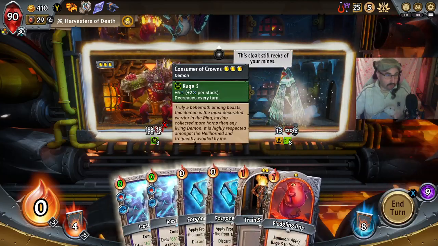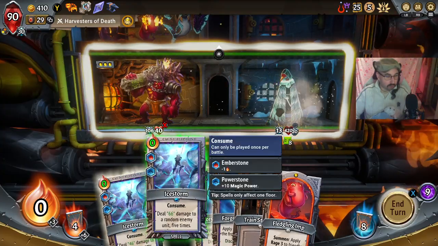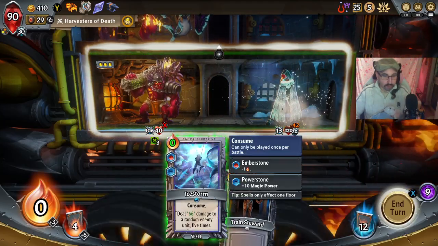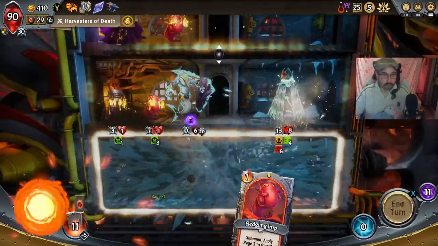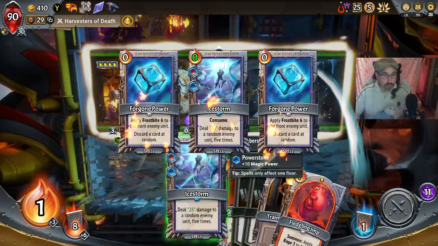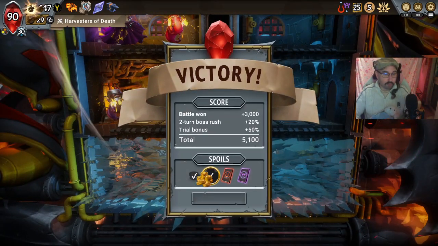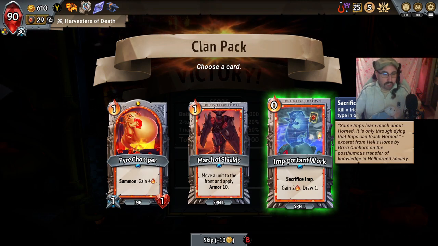This is a bit of a waste of a Consumer of Crowns, but I think we will be fine ultimately. These Ice Storms can grow bigger. I am drawing into a new deck next turn, but I am gonna play one because the other one will win anyway, so yeah. There we go. That's another 330 damage Ice Storm. Some spell weakness would actually be nice right about now. Important Work. That's extremely good.